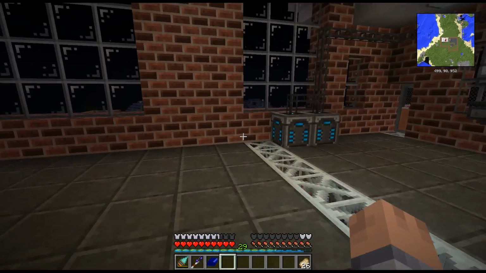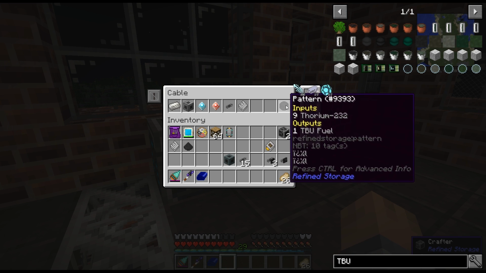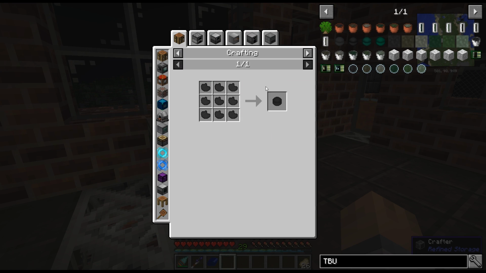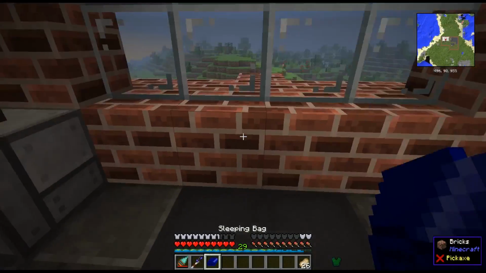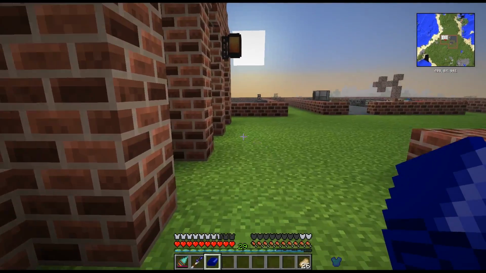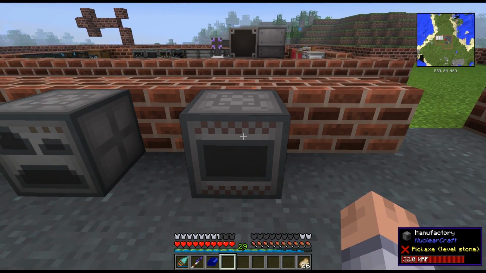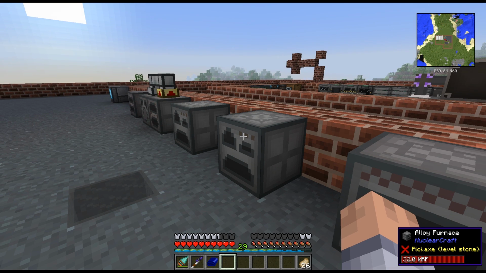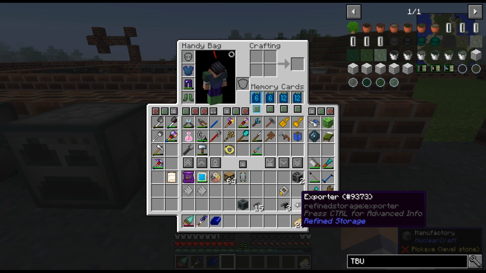So, okay, I think I have all the patterns ready now. The first or the last one is this one right here. To make the TBU fuel is with 9 of the thorium-232, right? So this pattern right here is in there. And then I made the 2 processing patterns for the machines that we need to set up real quick. And so I'm going to run the cables in a second. It's fine.